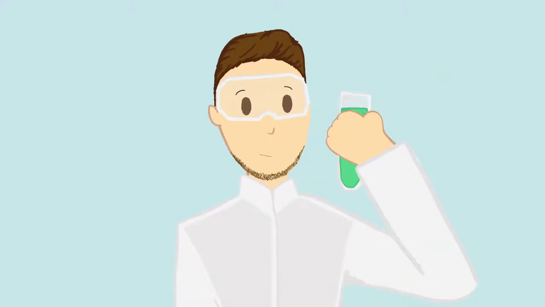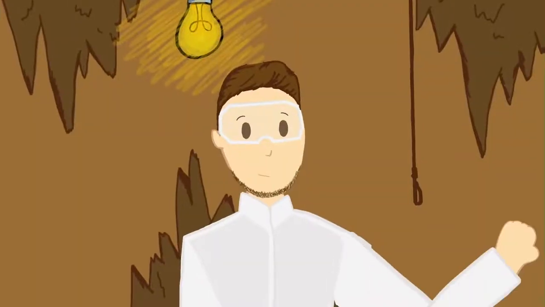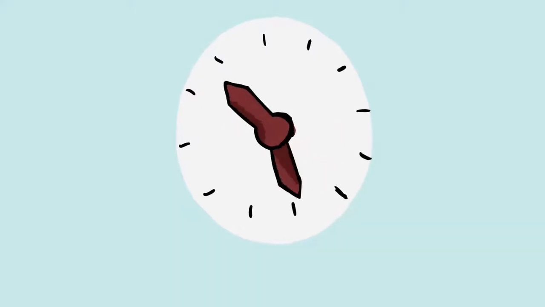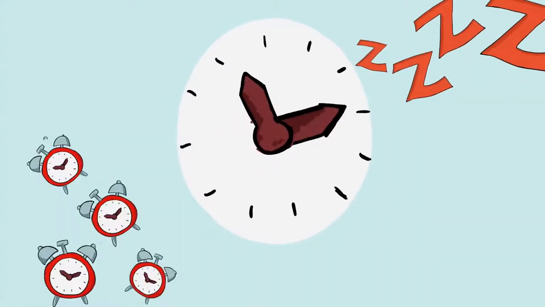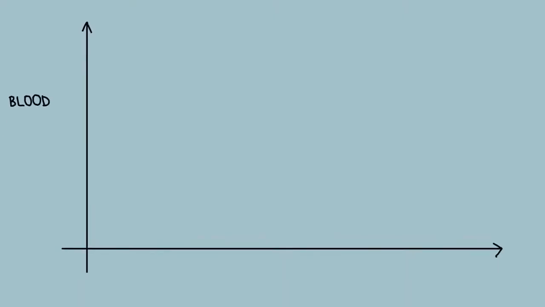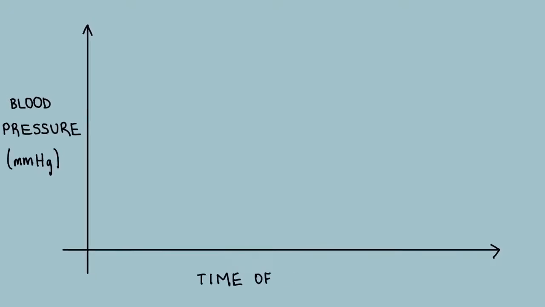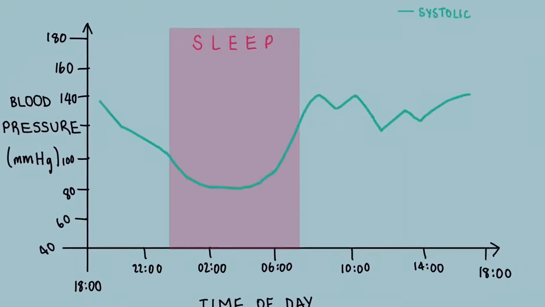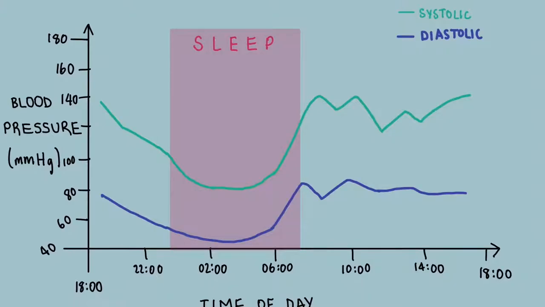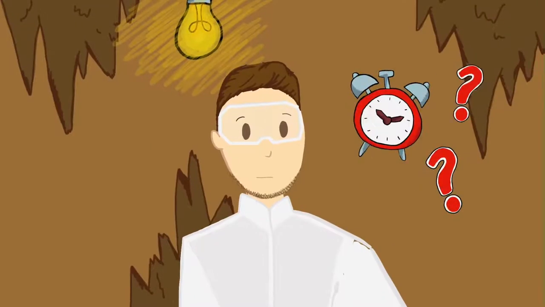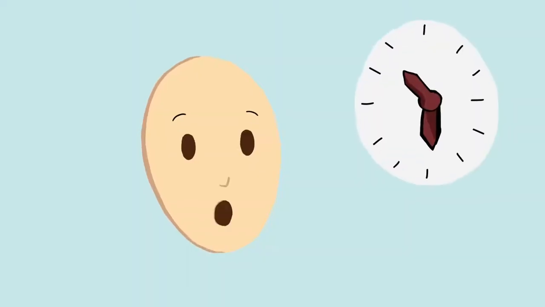In 1962 a brave or crazy scientist shut himself away from the world in a dark cave for several months. With the help of his team he recorded the times that he slept and woke up and kept track of vital signs like blood pressure. Weirdly enough, even though he had no idea what time it was when he was inside the cave, the scientist felt sleepy at around the same time every day.